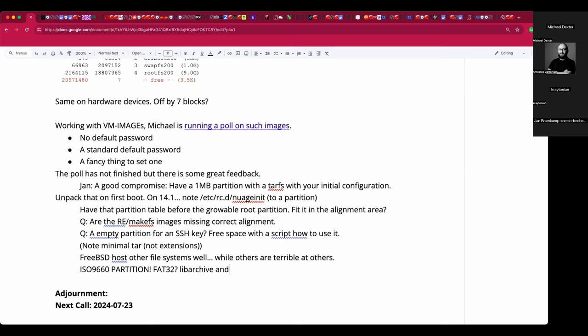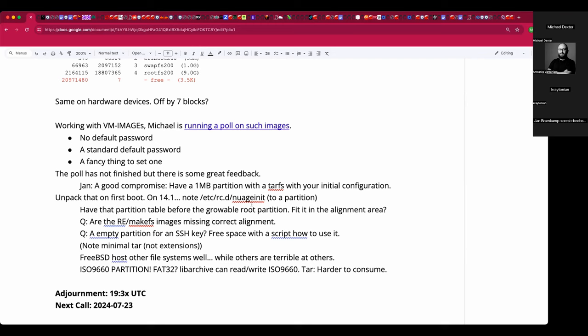So an ISO 9660 partition is probably the easiest one because you can easily find tools for different operating systems. Tar is even easier to write, but a bit harder to consume and would need a bit of custom tooling, whereas using an ISO file system labeled as config-2 or whatever. I don't know why that's the name it has to have, but that's it. Okay. Well, you can either call it no cloud or config-2, and then the rc.d script does its magic.